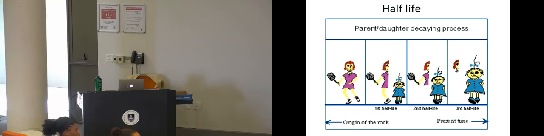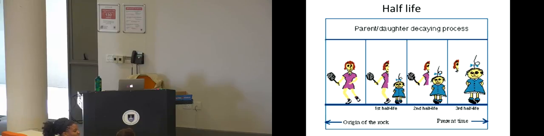Yes? Does the daughter isotope also decay at some point? That's an amazing question. That's really good. It's sometimes. It depends on the elements. In the uranium decay series, some of the isotopes continue to decay as well, which makes our lives very complicated, because then you can imagine this daughter is having her own kids, basically. But in most systems, no. What you want is a stable daughter isotope so that it stays there.